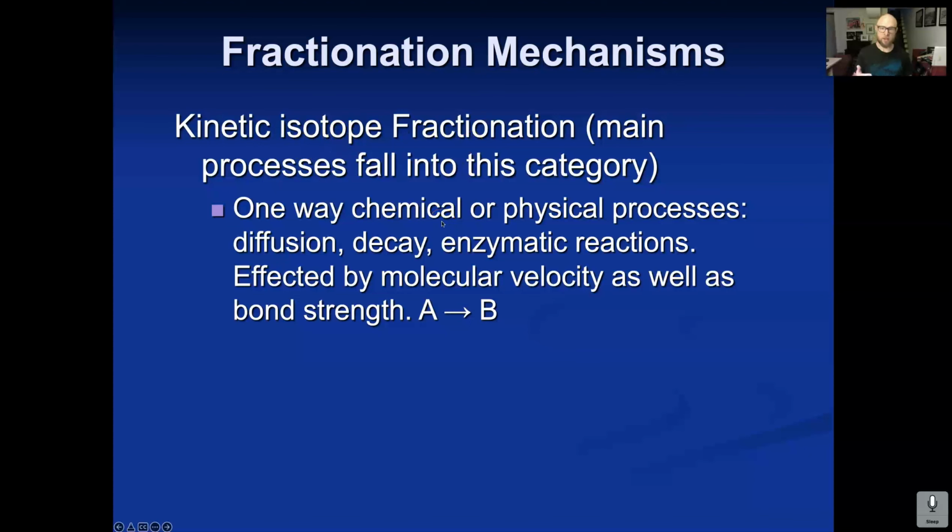Kinetic fractionation is like a physical process. For example, the first one is diffusion. The heavy isotope is going to diffuse slower than the light isotope because it has greater mass. So if you've got CO2 with a carbon-13 atom in it versus a carbon-12, the CO2 with the carbon-13 is going to diffuse slower through a stomate. You can start to see that we could use this to track how open a stomate is and how fast those different atoms of CO2 are getting into the leaf.